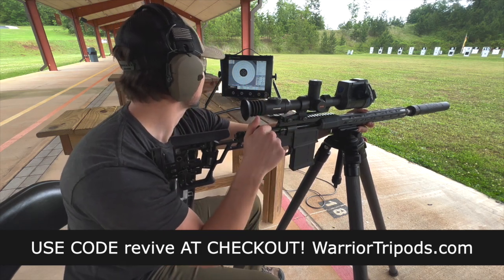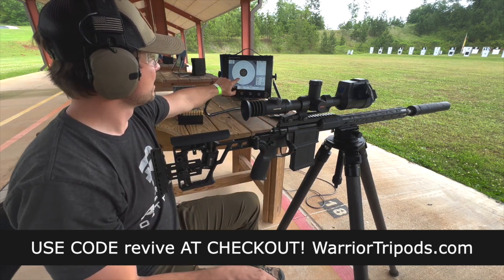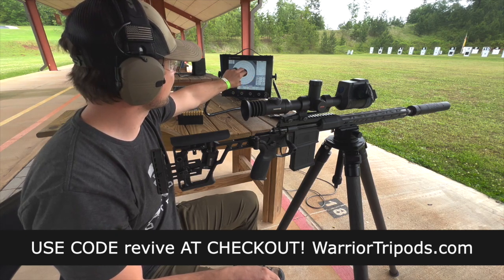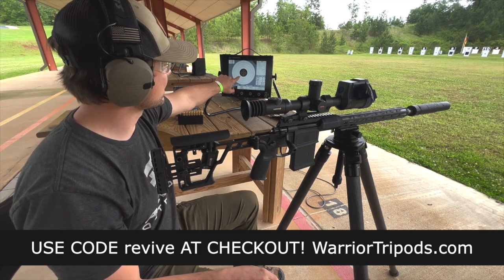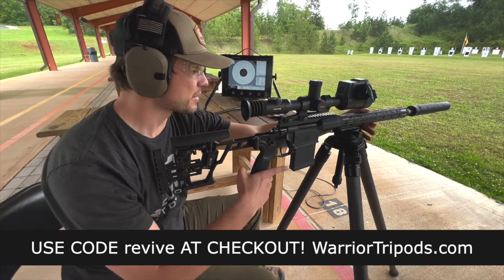All right, there's one shot. You can see it hit right here. On the thermal image, I do see it kind of shifting as we have clouds move through and the heat changes a little bit on that target. So I'm going to aim exactly where I aimed before and see where it goes, see if it's right on, or see if it was me making that mistake when I shot.